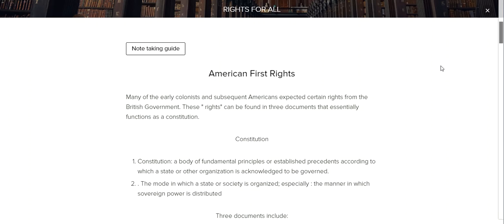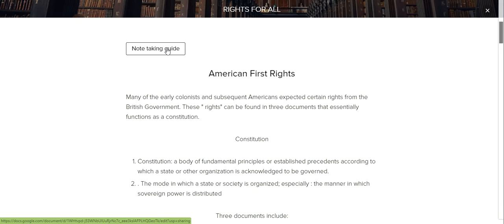One thing we're really going after in this unit is why do we need a strong yet limited government? And so these can really serve as examples for you to look for the ways that government needs to be limited. And effectively, these documents that we're going to go over do that.